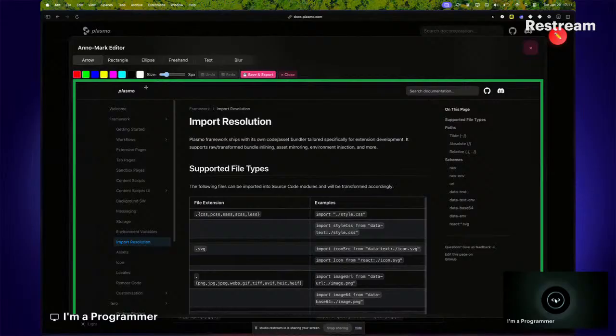Literally what I would have wanted to do, these two bars here, the arrow, the rectangle, should be displayed on the left with more icons to easily show you what is happening. The icons will speak more to what you need to do. It's easier that way than having it at the top here. So this one can be on the left, then these other ones, which are the colors and the instructions for every particular action you pick to annotate the page, should be at the top here as it is.